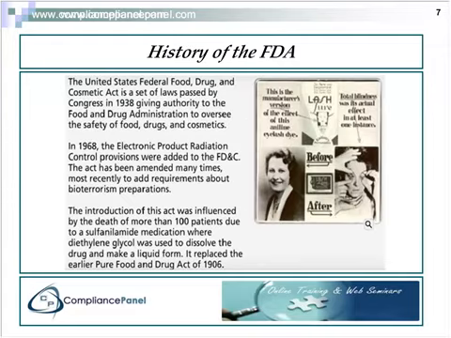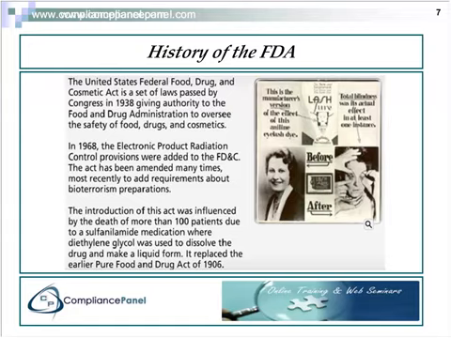Another episode that caused some more regulations to be put in place was the Food, Drug, and Cosmetic Act in 1938, which gave the FDA the authority to oversee food, drugs, and cosmetics. This was introduced because of the death of more than 100 patients due to sulfonamide medication, where diethylene glycol, which is a form of antifreeze, was used to dissolve the drug and make it a liquid form, which caused a lot of adverse effects to the people who were using it. So this was back in 1938.